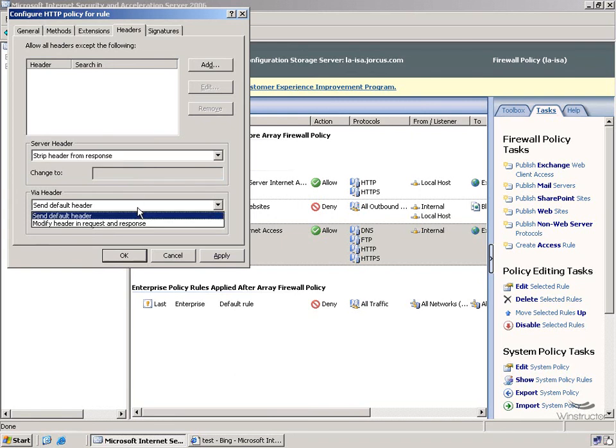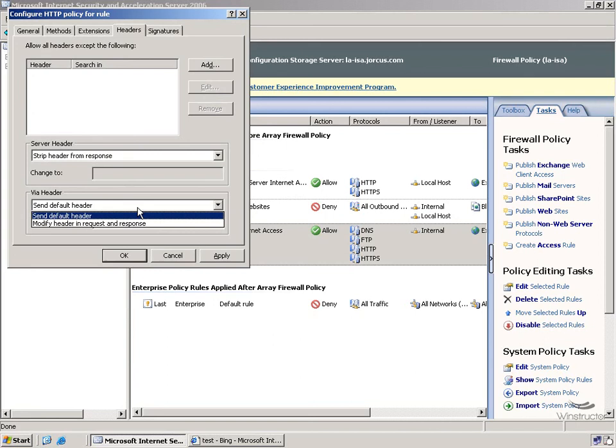Now below this we've got the Via header, and this is specially used for proxy servers that may send the request on behalf of another sender. Now every time your request is sent to another server in the chain on the way to its final destination, each server will add its own Via header to the list, and on the return journey each server will remove its own Via header and forward the response to the server listed in the next Via header until finally it gets back to where the request originated.